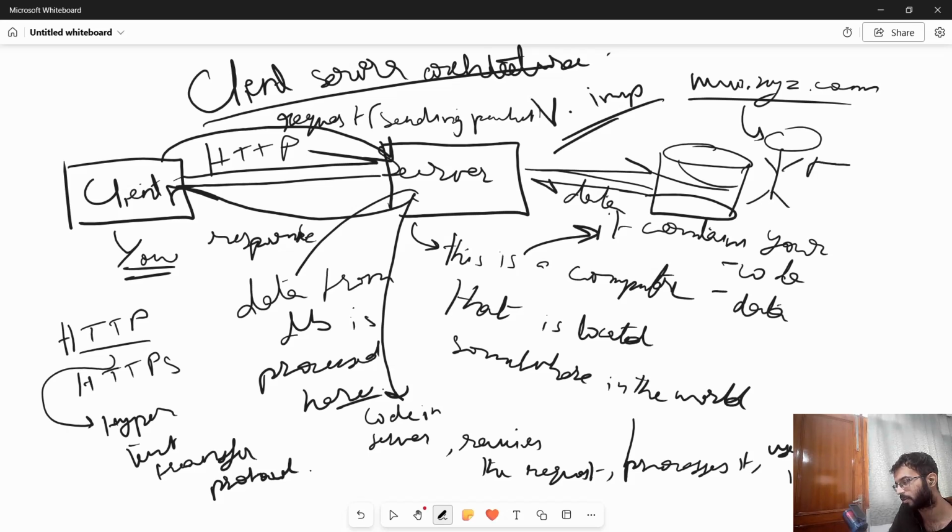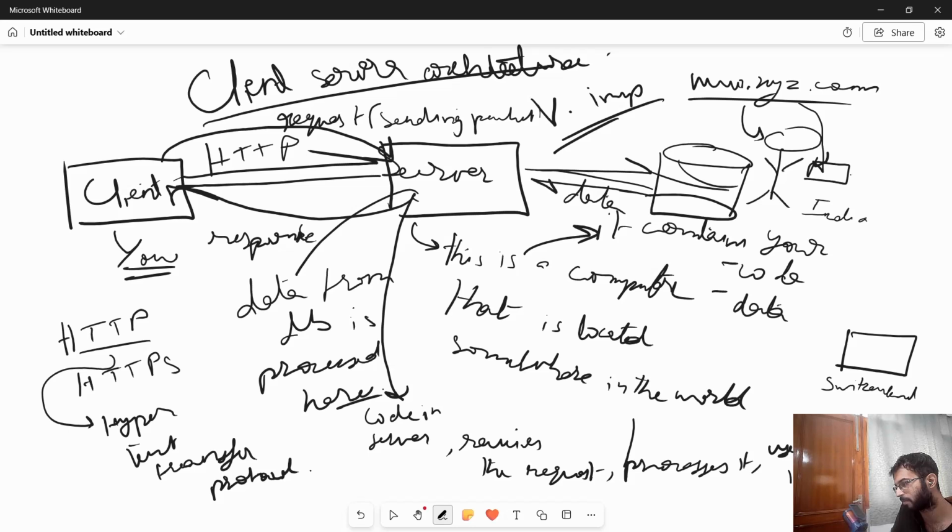This is your computer. You type this in your computer. Then there is a computer, for example, this is in India, and this server is in Switzerland, right?